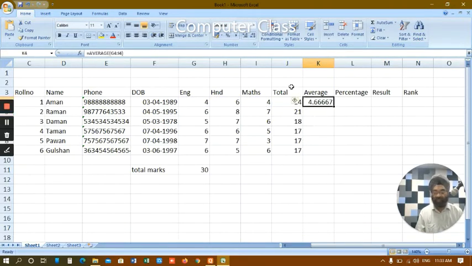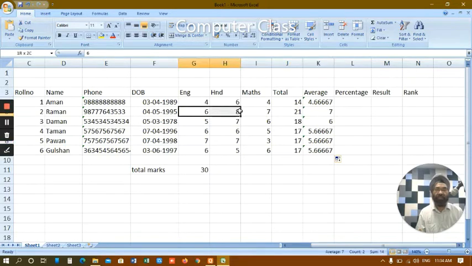So this is the average, all right, equal to average, and then G4, H4, I4. You can click and drag it till here, and then close the round bracket and press enter. Okay, so we find the average. Now you click and drag it till here. Same way, relative referencing, this one would be the average of these three, this one would be the average of these three, and so on, right?